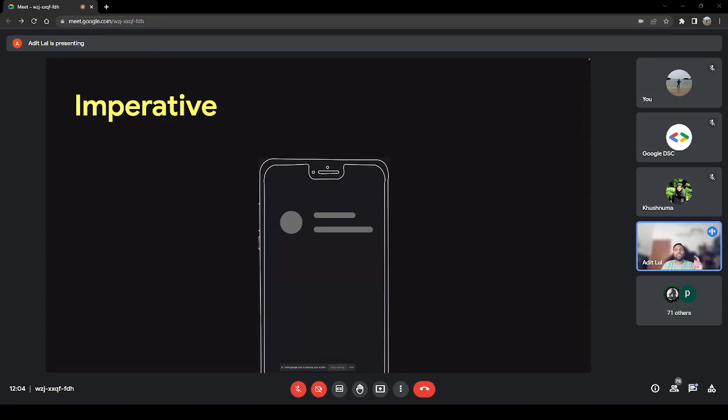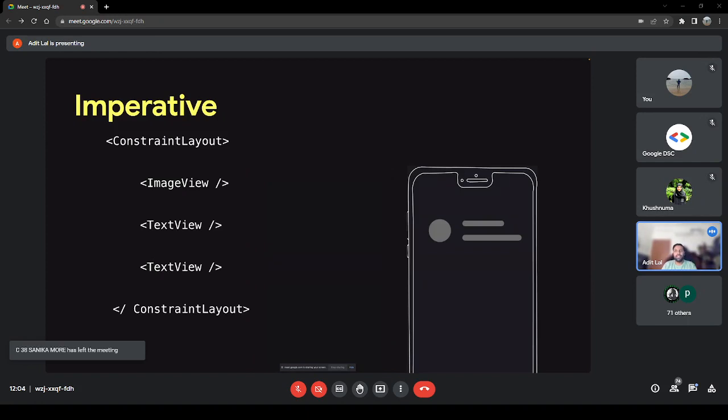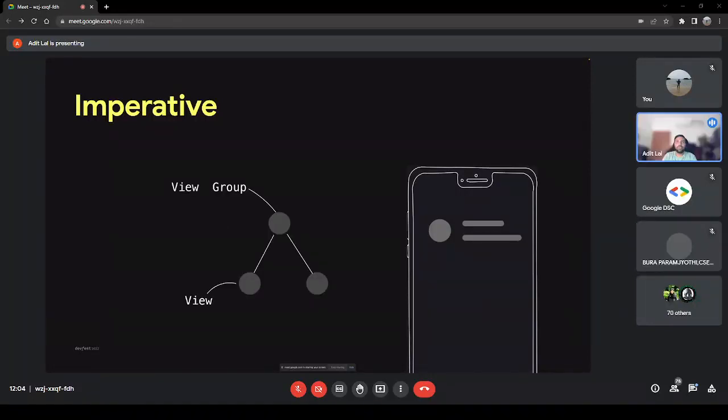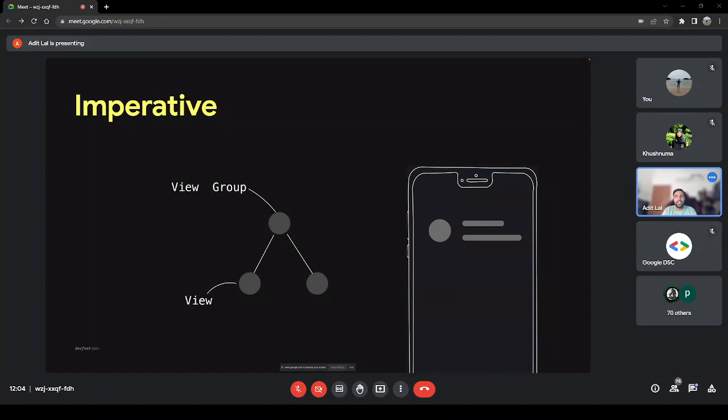Now, we can take the example of the Contacts app. If I have to do this in XML, I would have done something like this. Obviously, for brevity, I've reduced it down. We used to have something called constraint layout up till a couple of years back. We used to draw that image view, make it circular through some transformations, then have two text views. Now, what would happen here is that we would have something called a view group. The view group was the entire layout that you see on the right side.